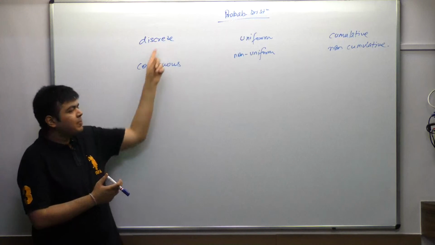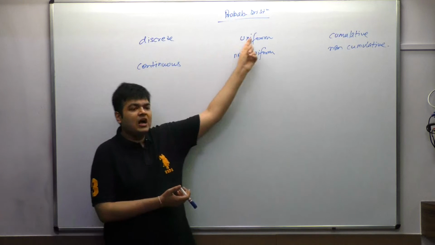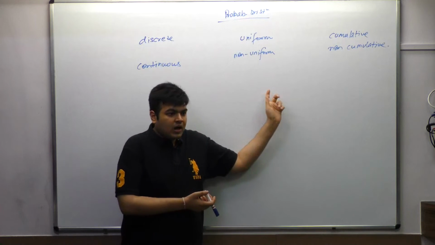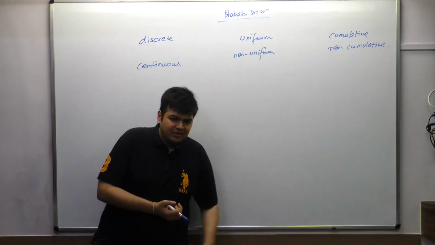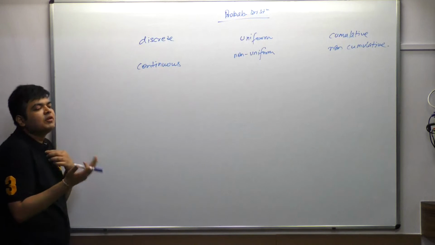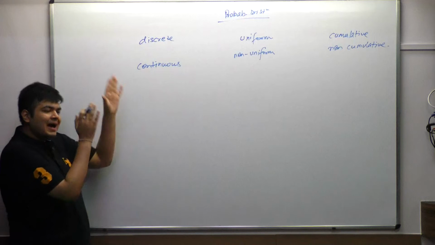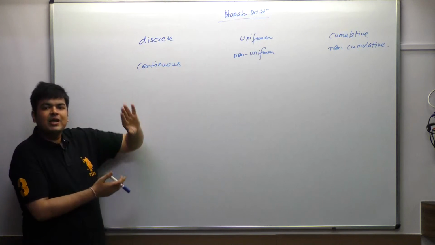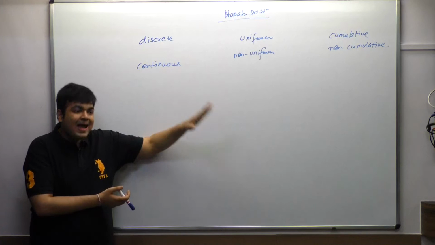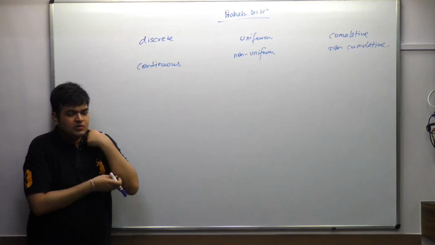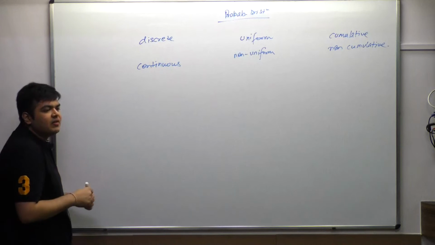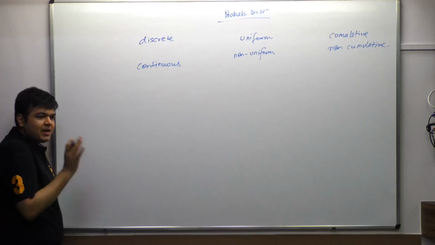So each of the distribution, like a company can be private or public, a company can be large or small, a company can be Indian or foreign. So एक company के multiple चीजों का characteristics होगा. So these are the characteristics of a distribution. So a distribution has to be either discrete or continuous. A distribution has to be either uniform or non-uniform, and the same distribution has to be either cumulative or non-cumulative. So we'll understand each of these properties individually first. Tell me, are you guys with me?